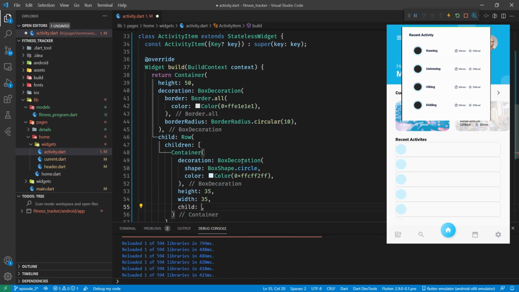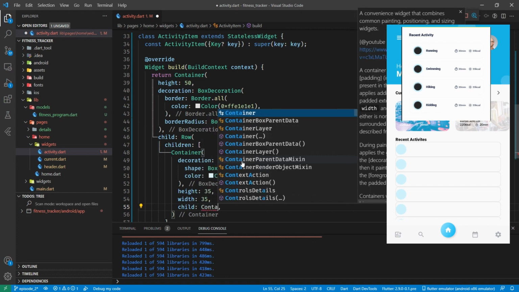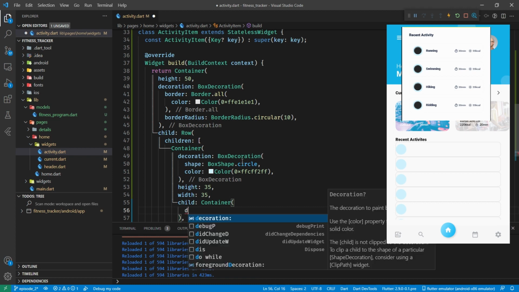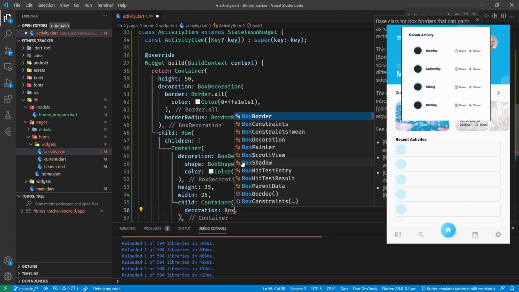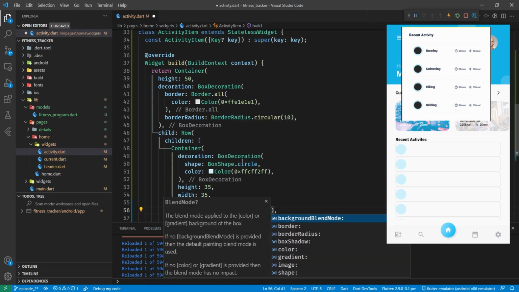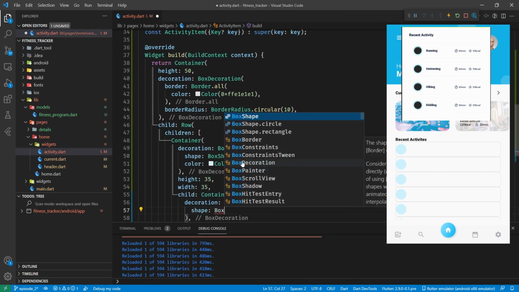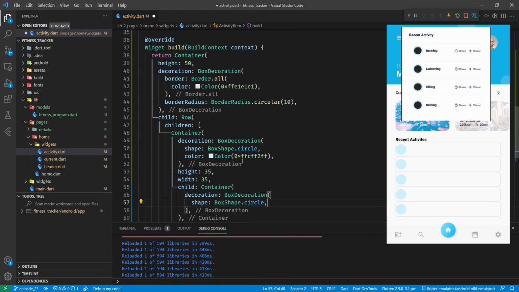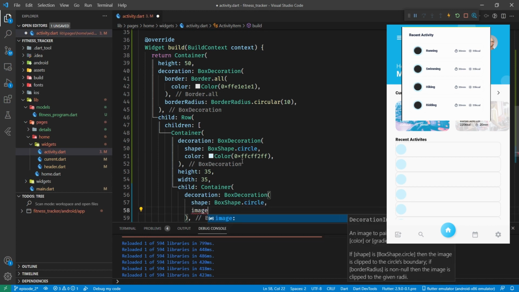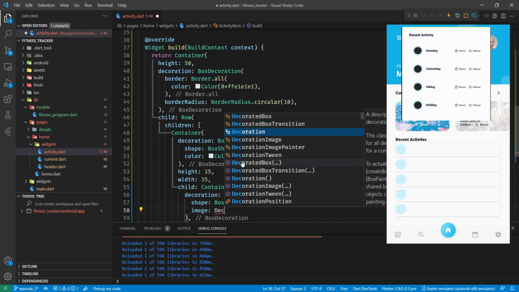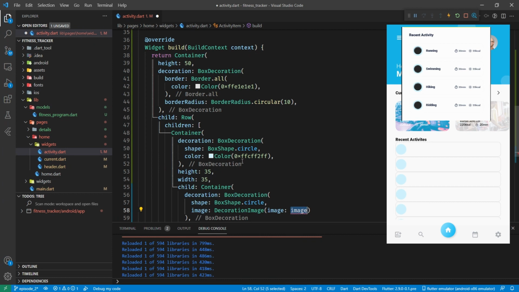And then the child of that is going to be another container. And in here, we're going to have a decoration. And it's going to be a box decoration. And same again, we're going to have a shape, BoxShape.circle. That'll give us our circle. And this one's going to take an image, which is going to be a decoration image. And the image is going to be one of our images from our assets.